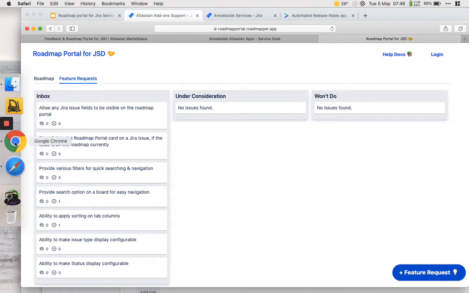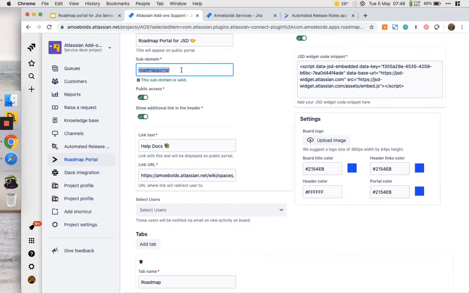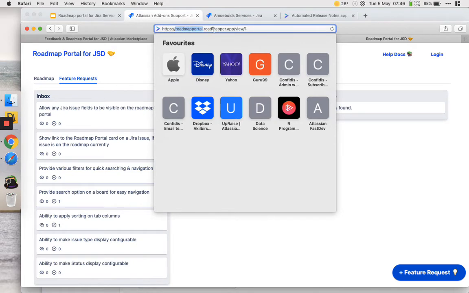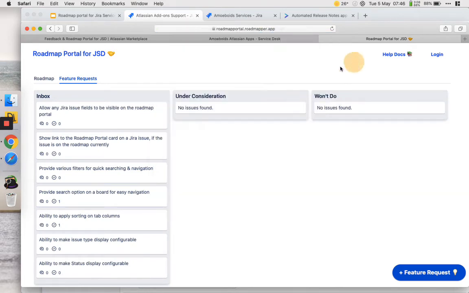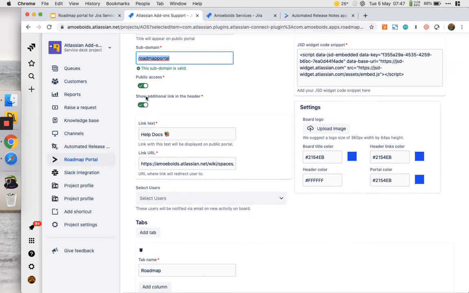Let me go back to the configuration once again. Like I said, roadmap portal is the subdomain. So if you look at the browser URL, you'll see this is roadmapportal.roadmapper.app. Now let's look at a few other items. So this has public access enabled, and we are also showing the additional link in the header. So you'll see help docs, the URL for the link.